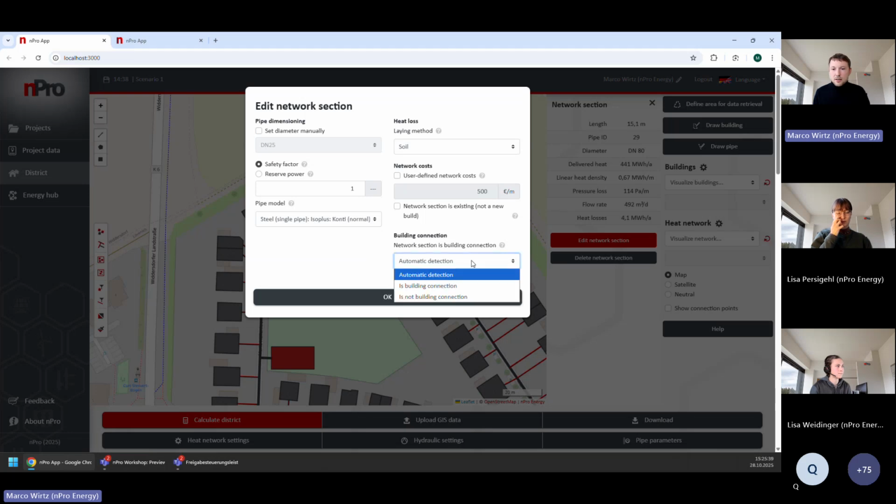Then you can also choose this individually for every network section and decide should it be a building connection or not, if you are not satisfied with the automatic detection in the software directly. All right, that was a brief overview about the new functionalities here for the network sections.